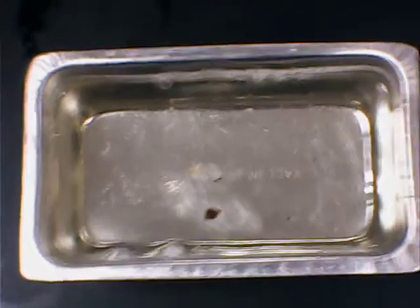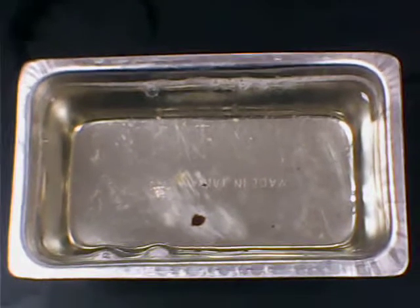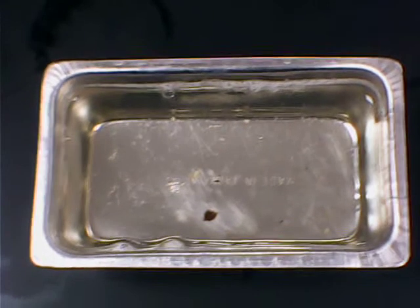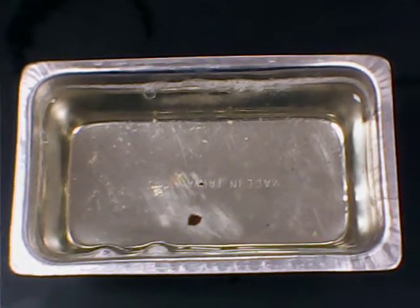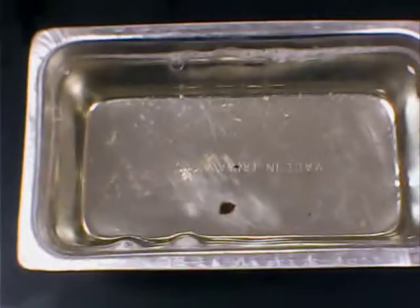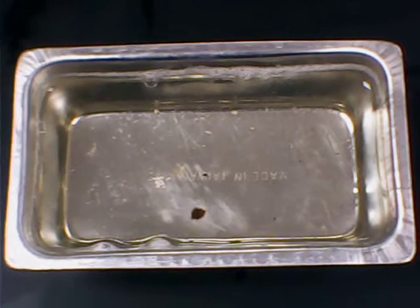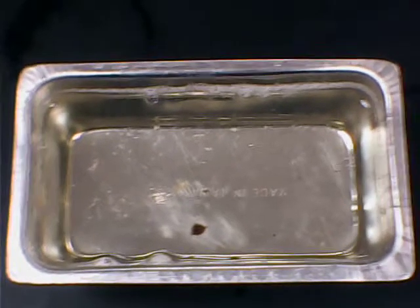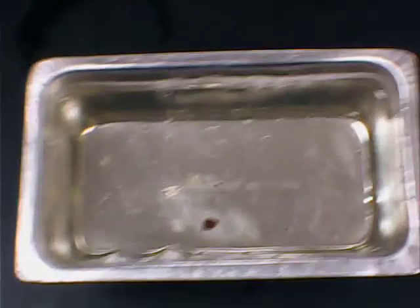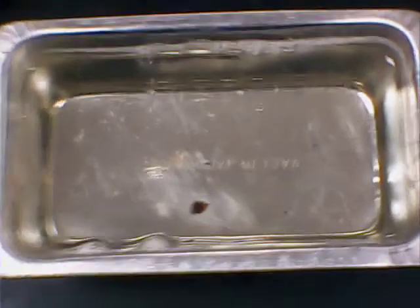It's a ten percent polyvinyl alcohol solution with 28 milliliters of 37 percent formaldehyde as a cross-linking agent. In the future I'll substitute glutaraldehyde for that toxic formaldehyde. This is out of a patent issued to the United States government from about 1975 — they had a different application but I like the gel electrolyte idea. I'll be replacing the water with propylene glycol so it doesn't evaporate and harden. I'll upload a video, and urea will get the excess formaldehyde out.